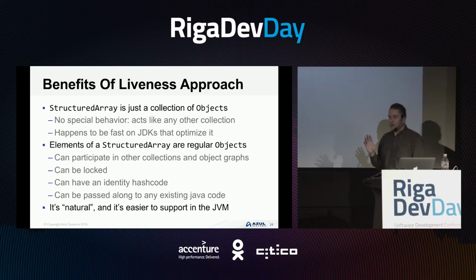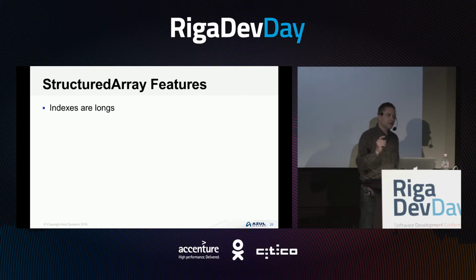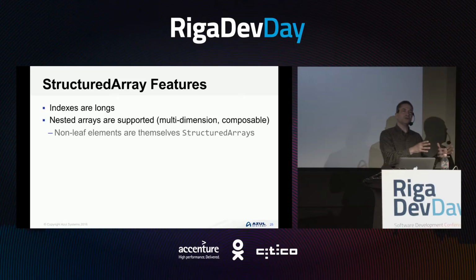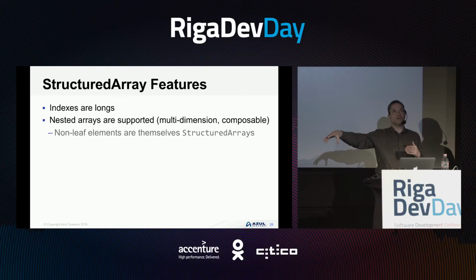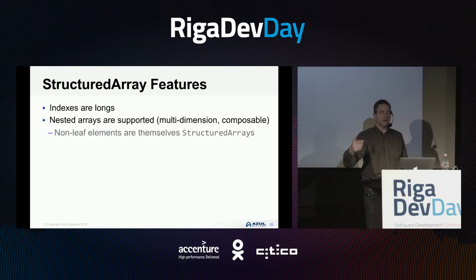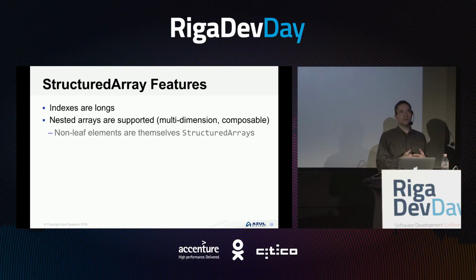Now, in terms of the structured array features, first is that indexes are longs. This is, after all, 2016, so we need to deal with potentially big collections of data. Nested arrays are supported. So you can have a structured array which has elements within it which are themselves structured arrays. You can create multi-dimensional structured arrays, you can compose them, as we'll see in a little bit, and essentially put whatever structure you want to your structured arrays. Build it up in whatever makes sense for your application.